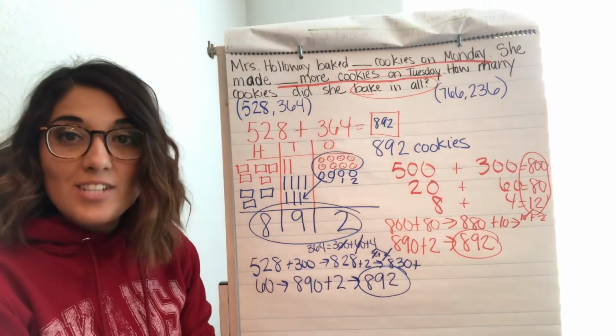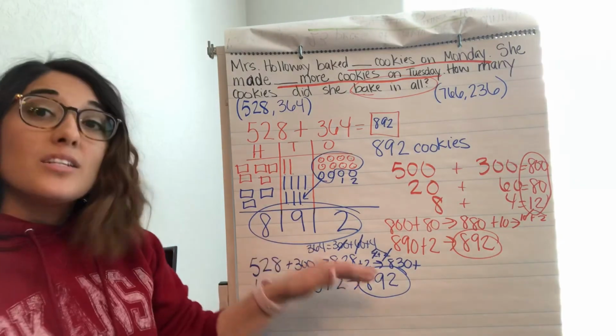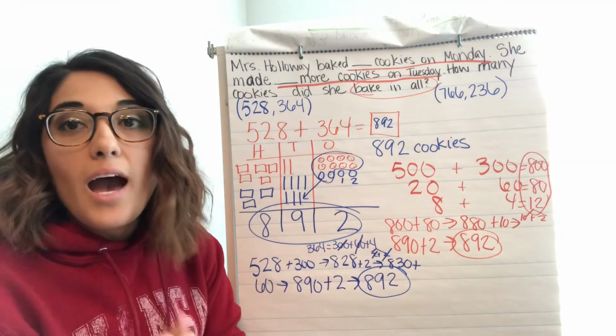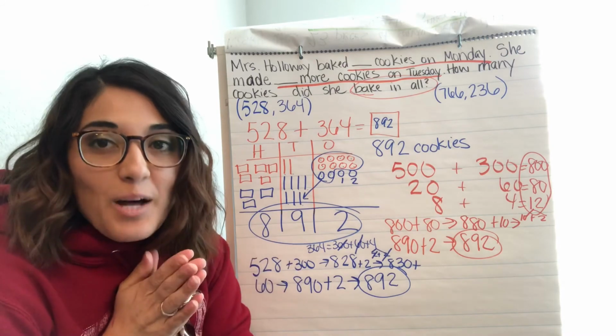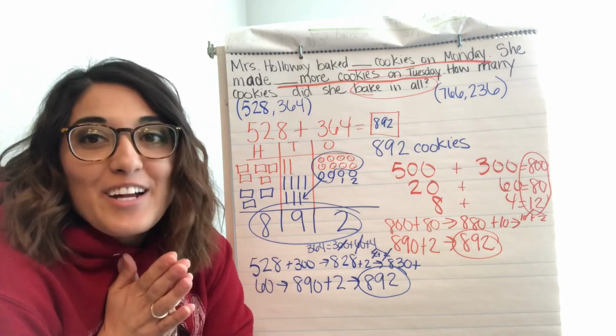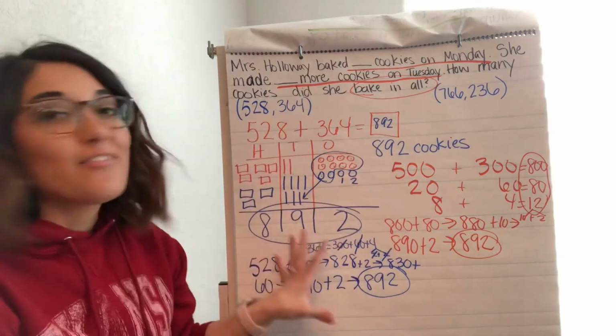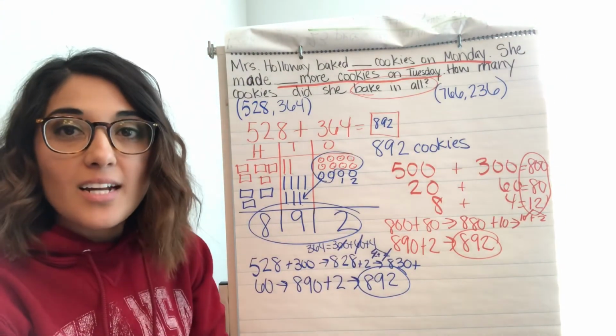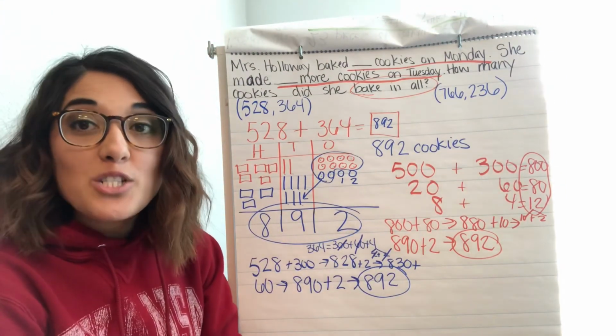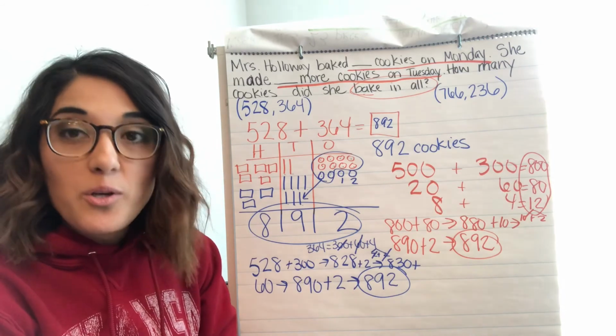So that is the last strategy I'm going to share with you. Adding in chunks, we call that incrementing strategy. I hope today helped you with math. Try your very best. Try a different strategy. If you've never done one of these strategies, maybe give it a go. Push your brains the best you can. You guys are doing awesome.